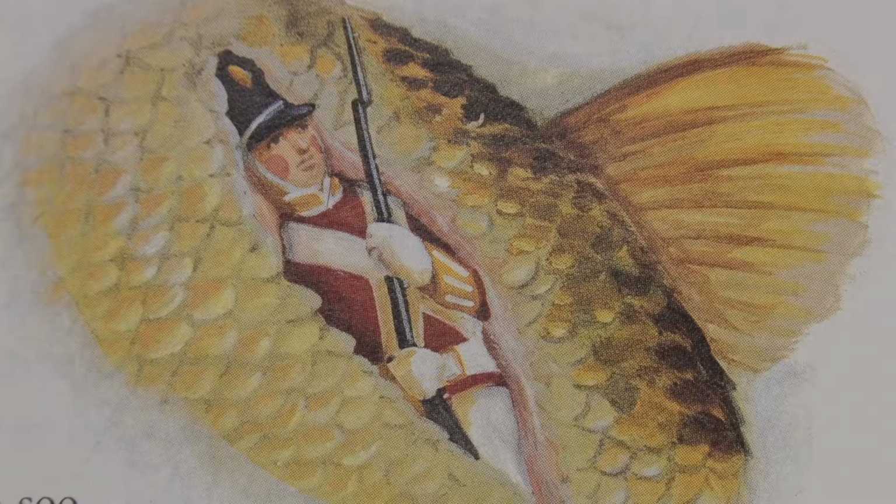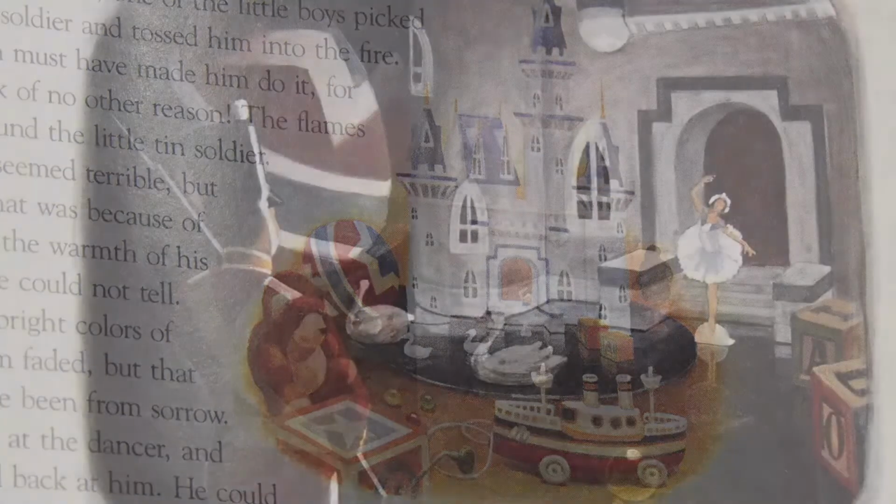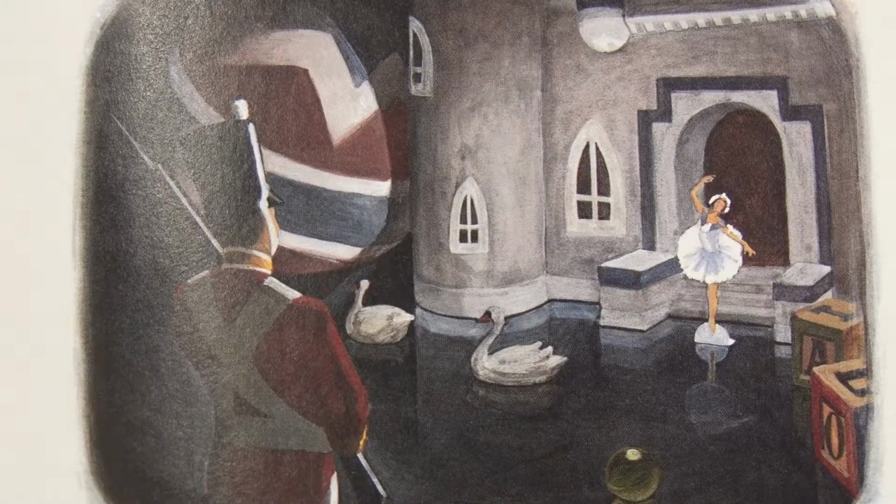She took the soldier up by the waist and carried him into the parlor, where everyone wanted to see the wonderful man who had traveled about in a fish. They set him on the table, and he looked around, and he saw that he was in the very same room where he had been before. There were the children, and the same toys standing upon the table, and there was the beautiful castle, and the little dancer in the doorway. She still balanced upon one leg and held the other high in the air, for she too was steadfast.